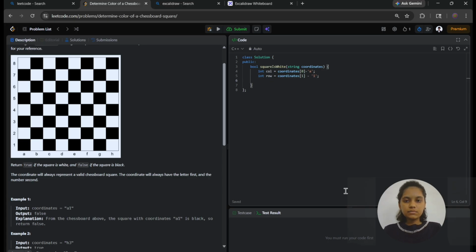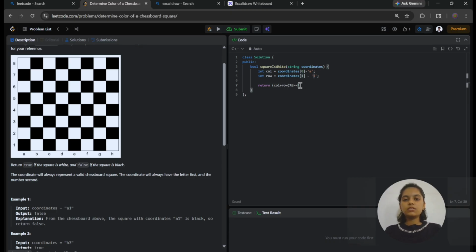So after that I am checking int num. So here in the num also I can return if column plus row is divisible by 2 is equal to 1. So this is the condition. This condition is true, it gives the true result, when we get the white box, which means the sum of both the values col and row, when divided by 2, gives 1.